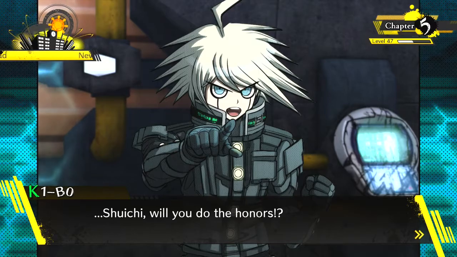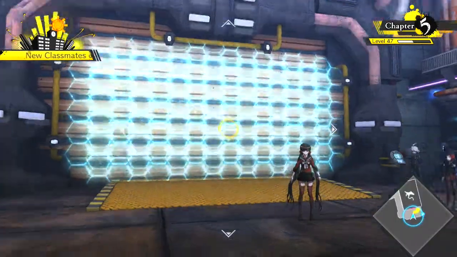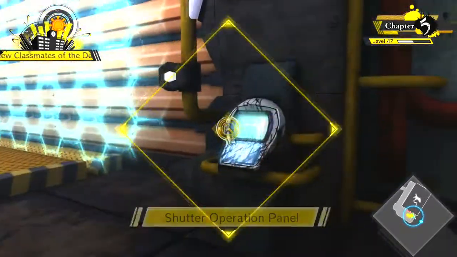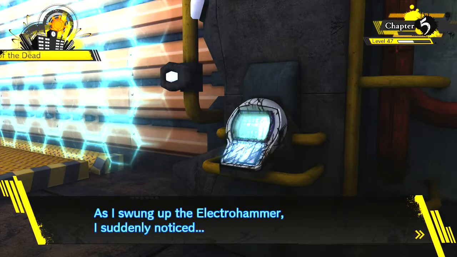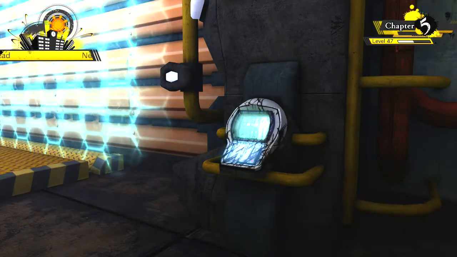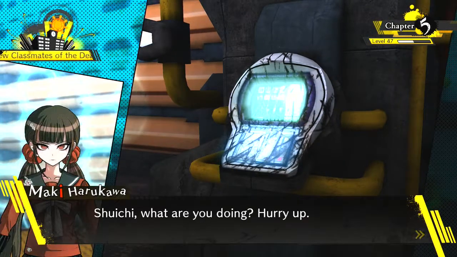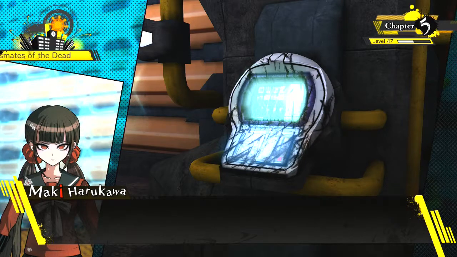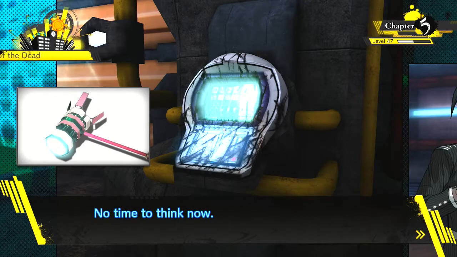Shuichi, will you do the honors? Leave it to me. Okay, over to the control panel. If I hit the control panel with this, as I swung up the electro hammer, I suddenly noticed the control panel was covered in marks, as if damaged by something sharp. Shuichi, what are you doing? Hurry up. Okay. Sorry, I got it. It is in a detective, you can't help it.